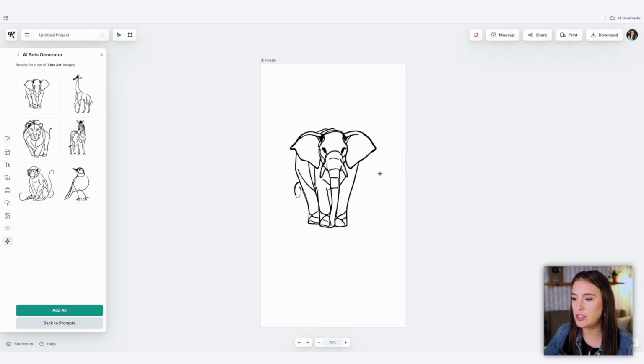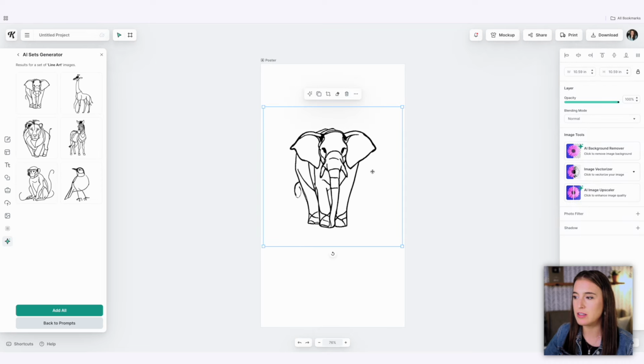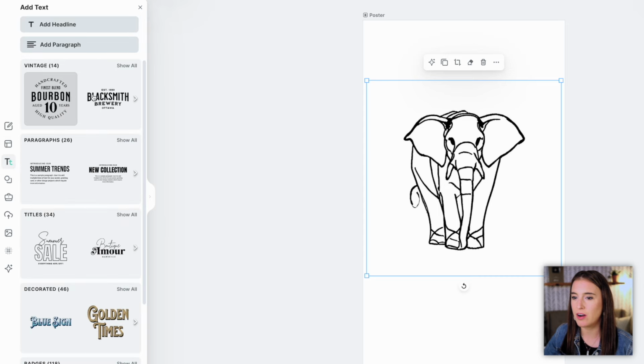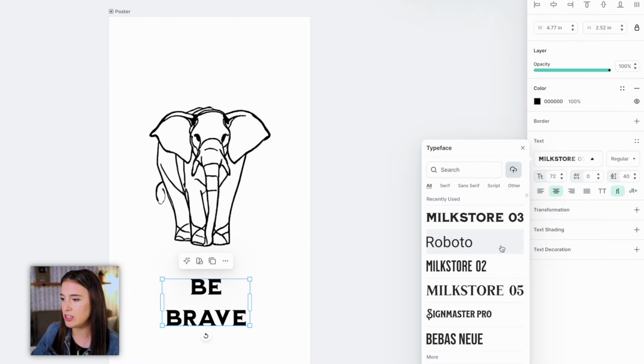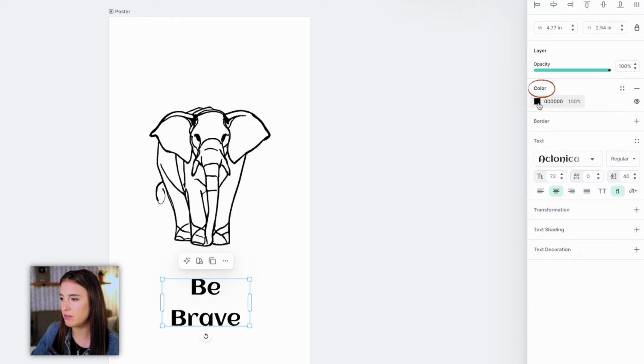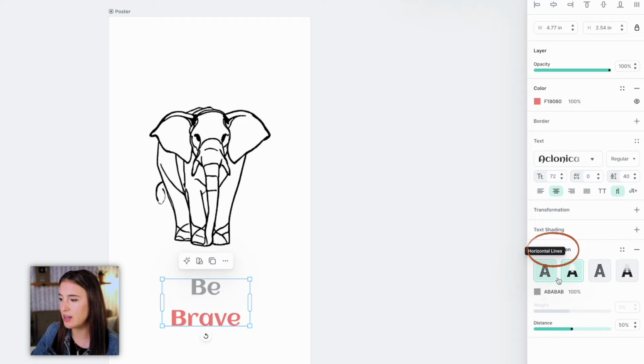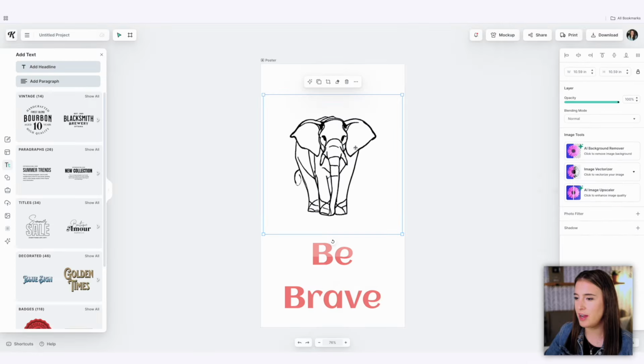All right, so let's say we want to add some text to our art prints. We can do all kinds of fun things here on Kittl by coming to the text tab. They've got all kinds of text presets, but we can also just do our own custom text. So I might just say something like, be brave. Of course, I want to put something that goes along with the theme of my art print set. I'm just going to continue to edit this, changing things like the font, the color. I can add really fun text decorations and effects and shadowing. And obviously, if I was really listing this, I would continue editing this a little bit.